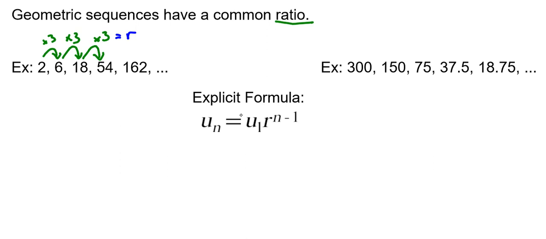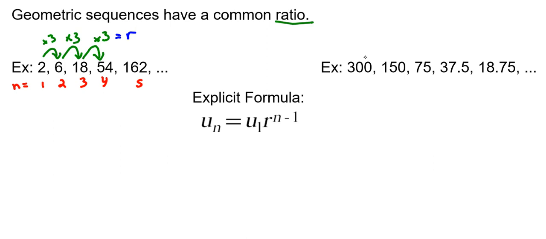And as we see in the explicit formula, we have again this general term, Un, which can be defined by the term number itself, 1, 2, 3, 4, 5, n equals. And I do find listing that out is helpful if you get one that's not arithmetic or geometric and you're kind of stuck trying to figure out the pattern that's there.